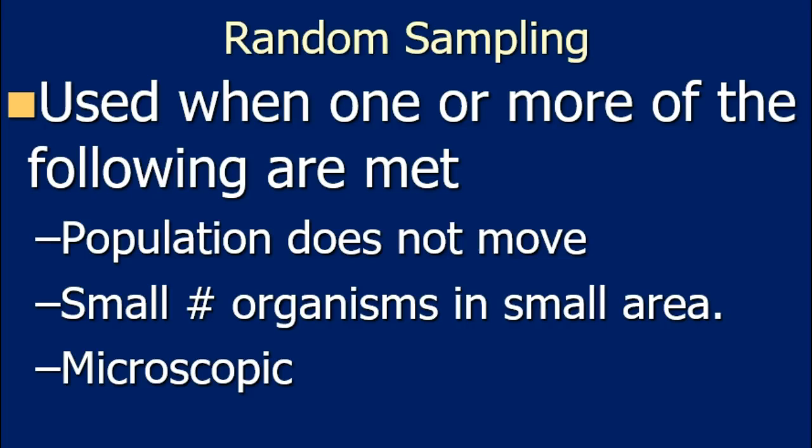All right, just to recap for today. Random sampling is something that you use to figure out the size of a population when certain conditions are met. Now, the two most important ones are the first and the last. This one in the middle is sort of, but this is for sure going to be used if, one, the population doesn't move. So anything that stays in place that you can count today that's going to be there tomorrow, you can use random sampling on.